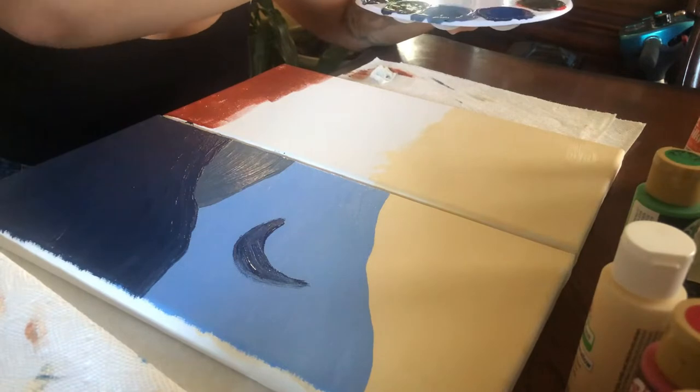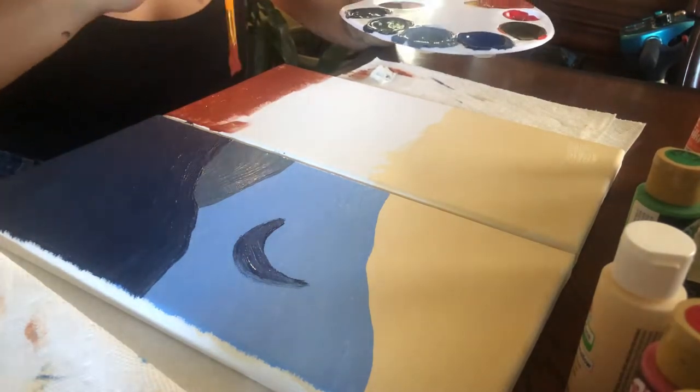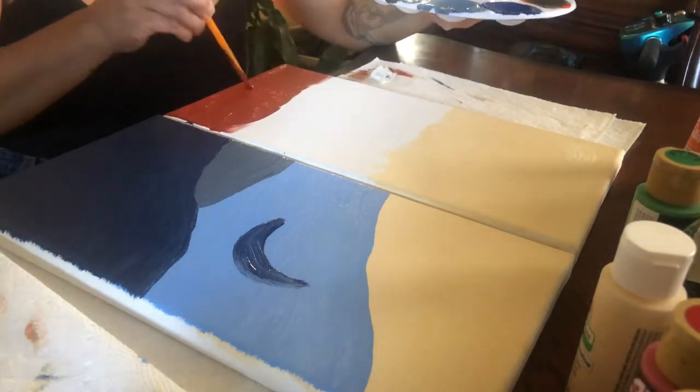There's a little bit of painting on the other side. So in the original photo, it's just blue, but I wanted to change it up a little bit. So again, enjoy.